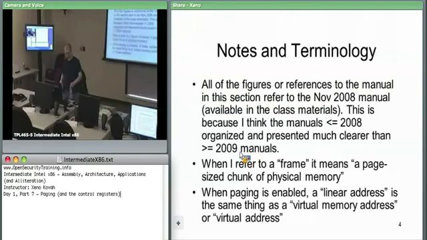Terminology-wise, I may refer to frames or physical frames. Sometimes, if I'm being sloppy, I'll say page frame or something like that. A frame is just a chunk of physical memory, which is the same size as a page, which is a chunk of virtual memory. So the point of pages is that the page eventually maps to a chunk of physical memory, which is a frame. So frames are however big a chunk of memory, and I'll just say right now, pages can be 4 kilobytes, 2 megabytes, or 4 megabytes. And each page maps to the same sized frame. So if we're talking about 4 kilobyte pages, we're talking about 4 kilobyte frames. Just physical chunks of memory is what a frame is.